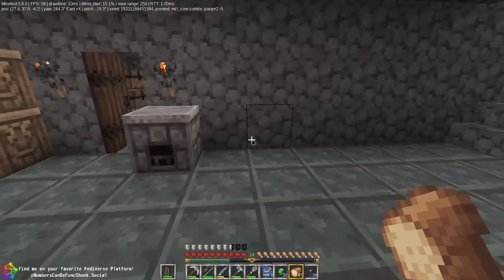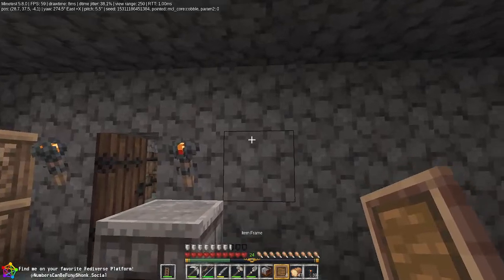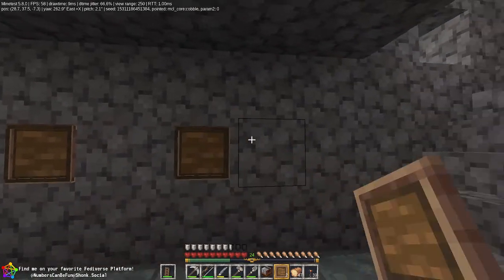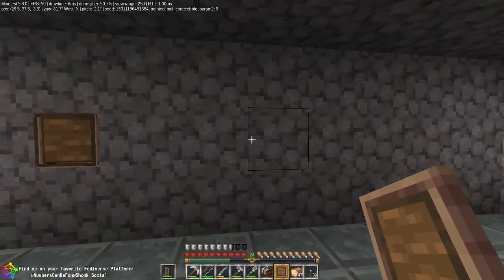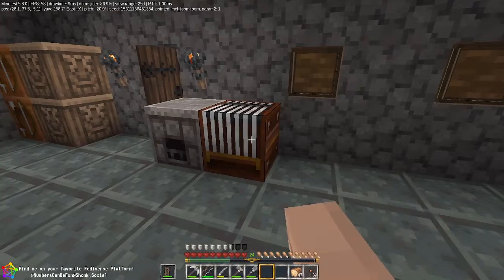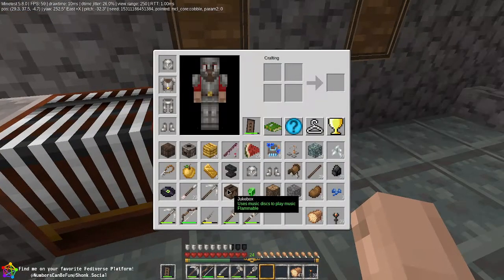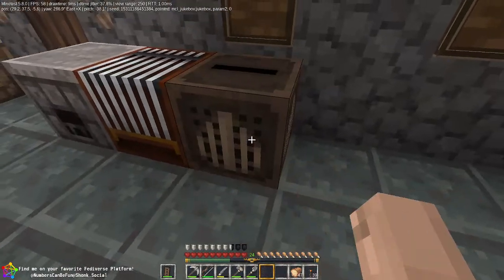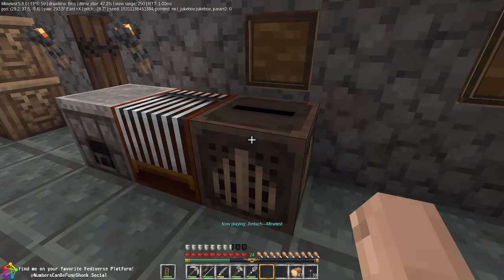All right, cool. So let's put down some of this cool stuff that we found. And I guess the item frames. Well, we'll put them here for now. I don't really know what to do with them. It's kind of neat. And we'll put this here. I think that's for the loom. Where is the jukebox? Right there. And then I should be able to grab the disc and put it inside.